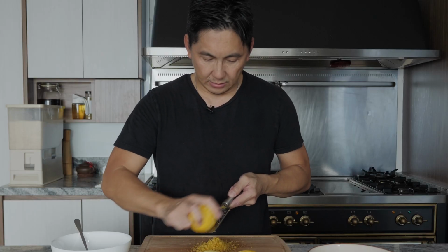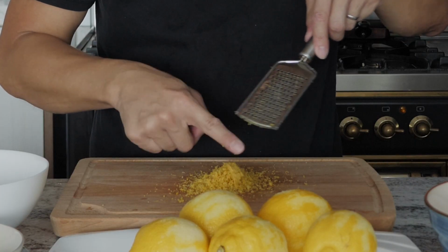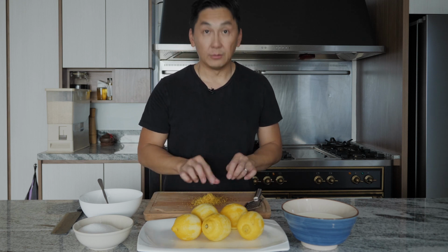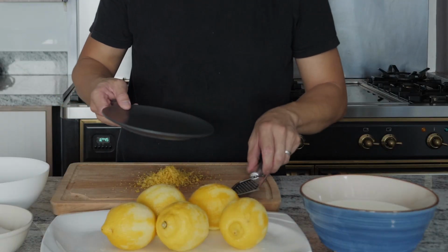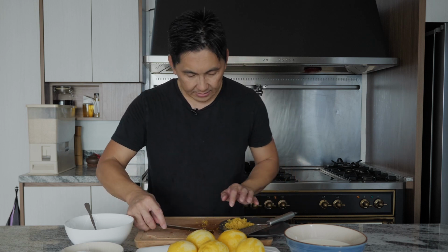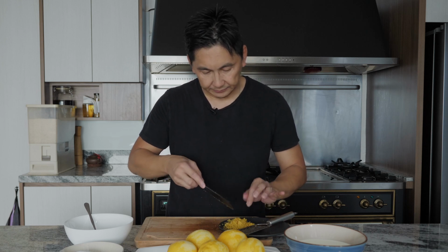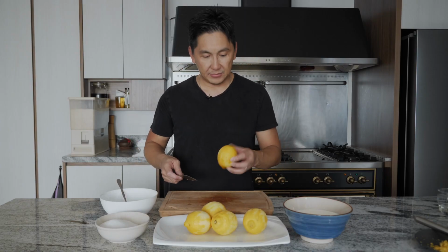So that's it. There we go. Now look at all the zest. Now let me store this. Let me get a tiny little plate like this. We'll save about half of this for garnishing later, and then the other half we can add to the mixture. Okay, great. Now let's set that aside. Now our lemon zest is off.